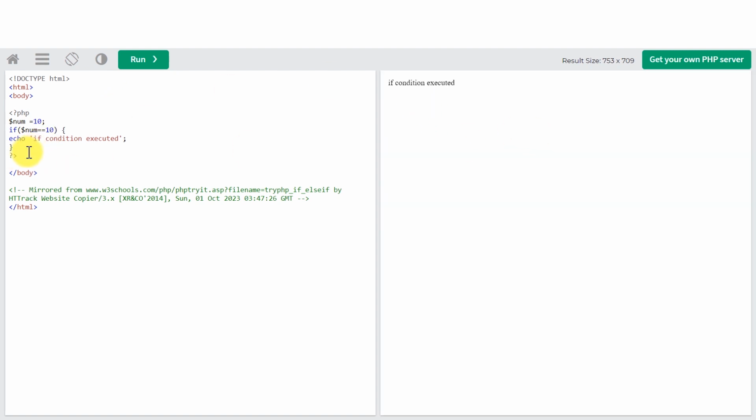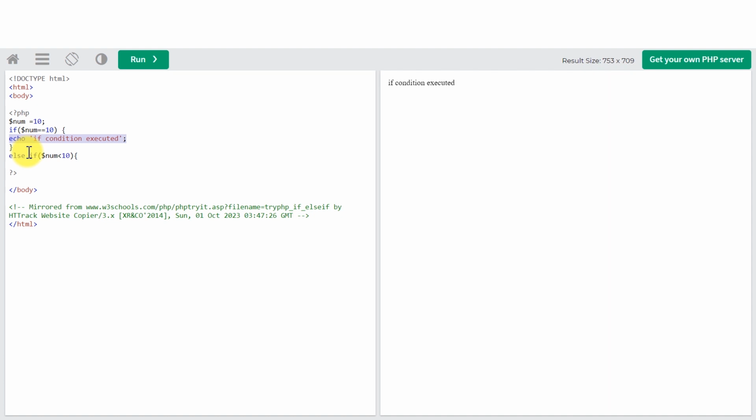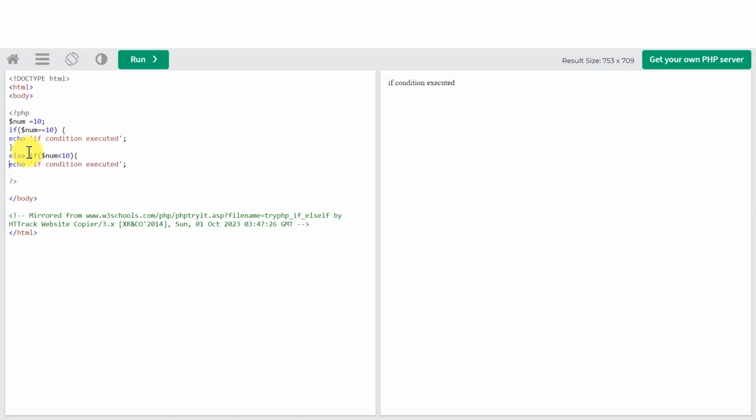Okay, and else if number is less than 10, I will copy this code and close the if condition, then else if.